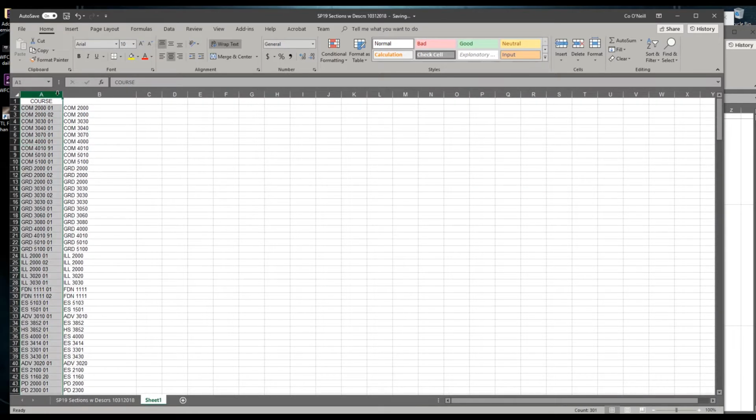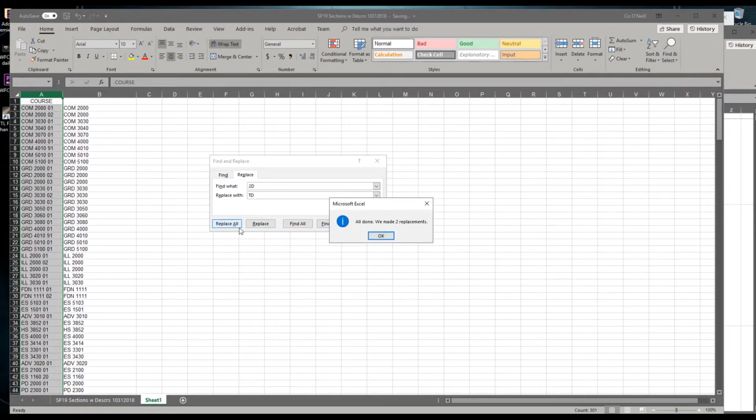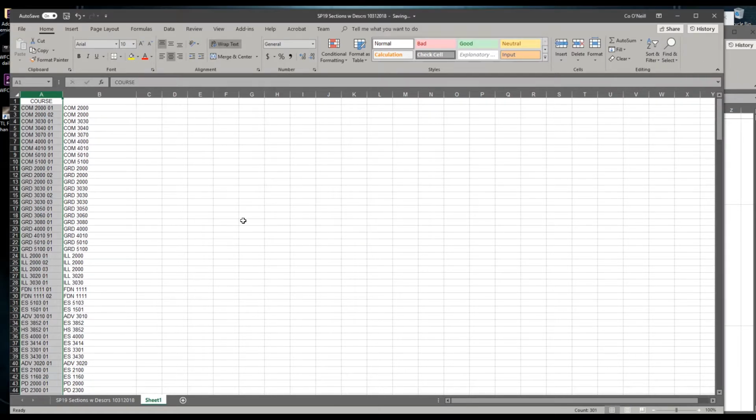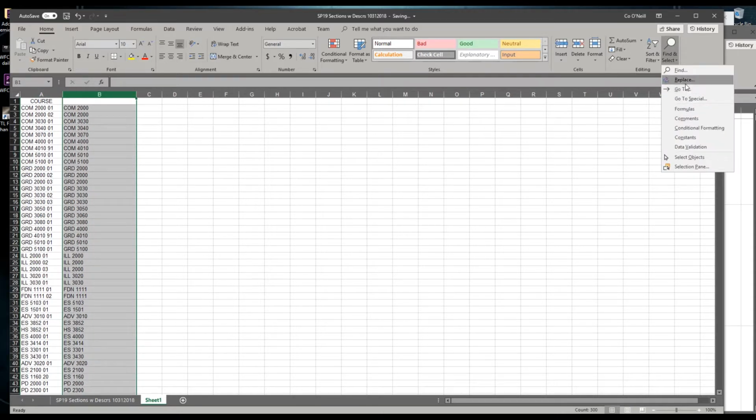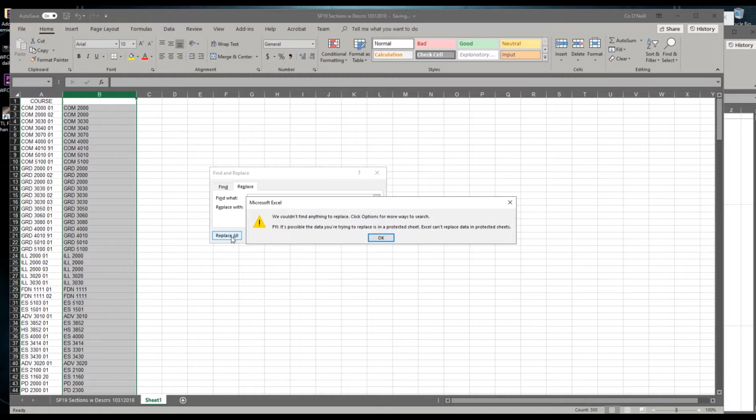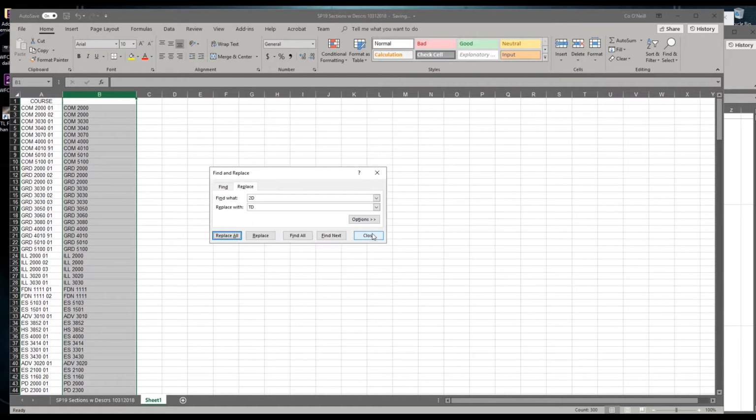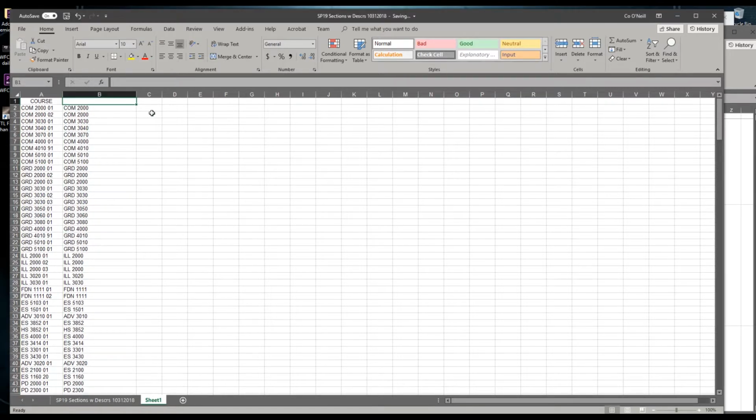I know this seems ridiculously complicated, but it only takes me about 10 minutes when I'm not talking and trying to remember it all from scratch. I'll do the same thing, and I'll do the same thing on this one. I should have just done it all at once, but, you know, good. So that's the course with no section, and then this is going to be our outcomes.